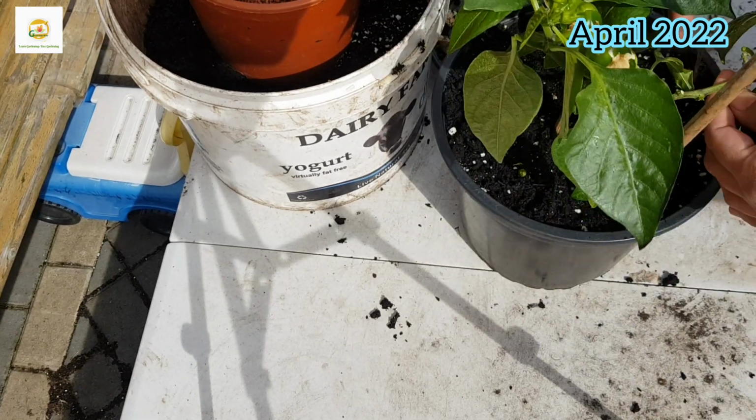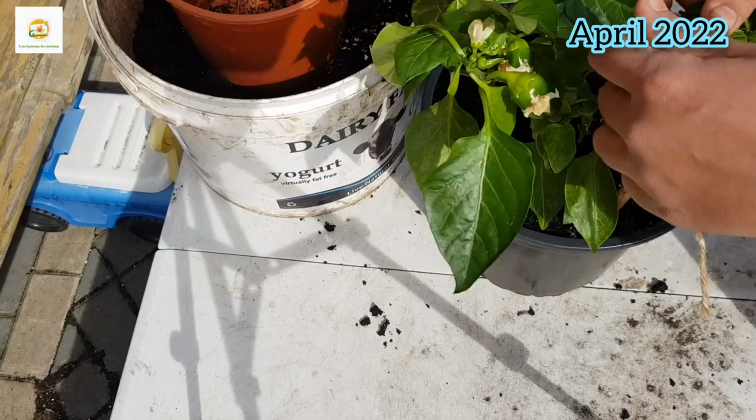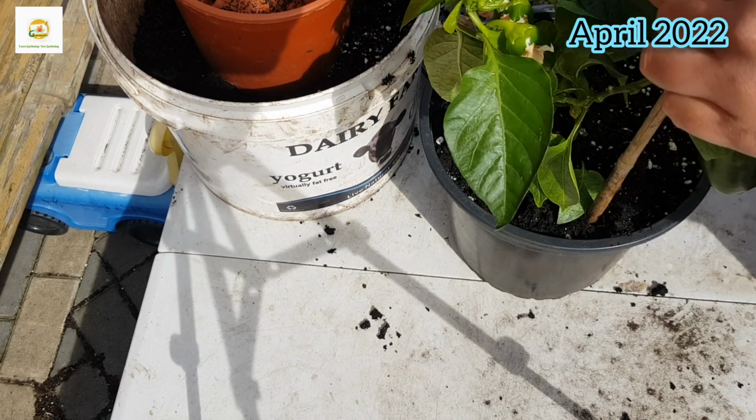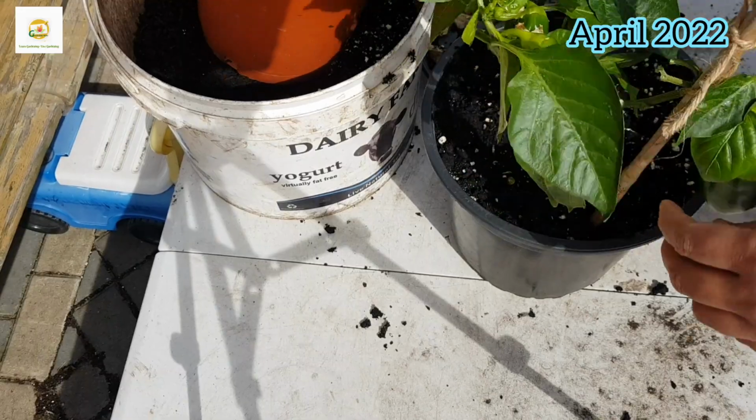We do get lots of rain, so that's not an issue for us, and I do fertilize my vegetable plants and flowering plants regularly. So if you struggle with these things, it's good to use a bigger pot with more compost and soil so they have more room to grow.